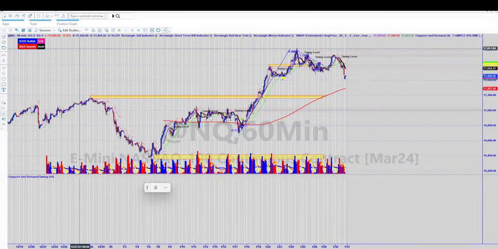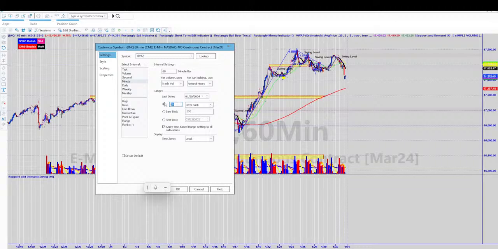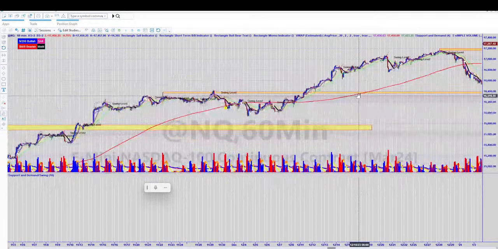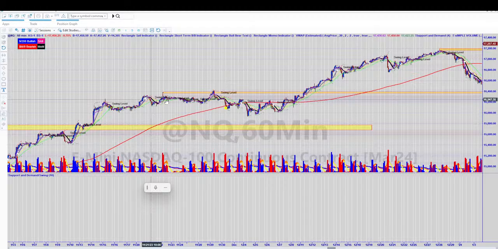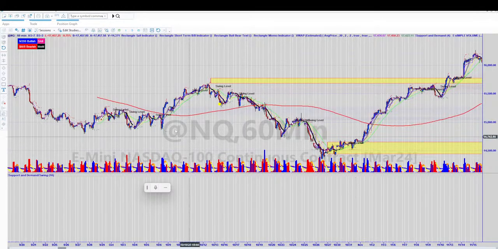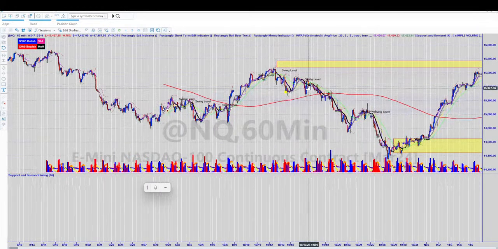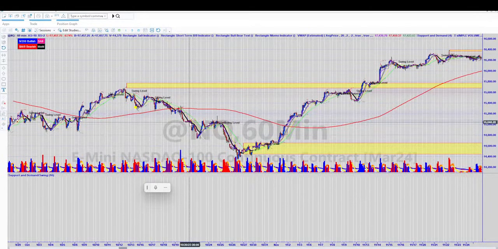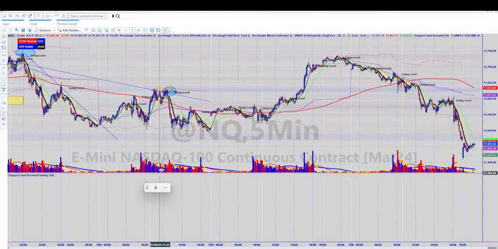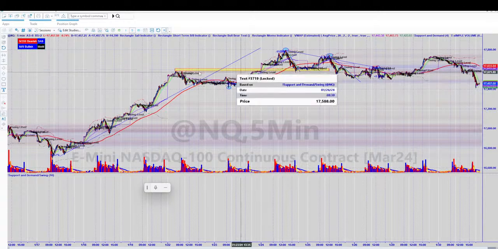If you move it out a number of days, we still are able to capture some more entries. That is again on the 60-minute chart though. All right, so it did okay with putting it into a strategy, but there are not that many opportunities, and that's fine. I'd rather them be more consistently reliable than not. And for NQ, this one has a 73% win rate, so I'll stick with that. But I want to find something on the 5-minute time frame, so I have to have something on multiple time frames.